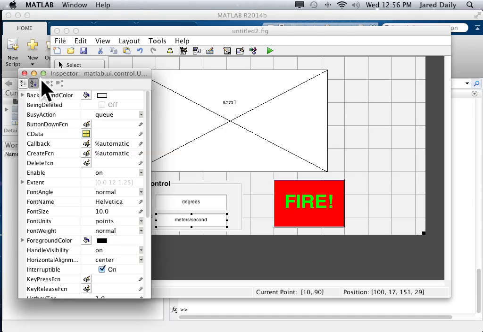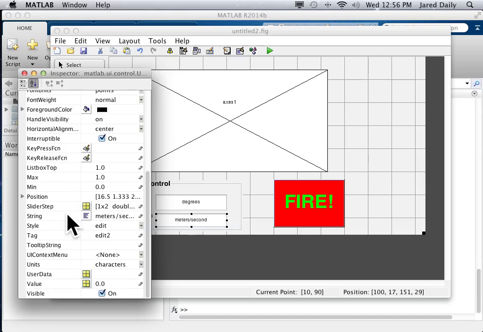Yeah, launch velocity. So launch_velocity on the other one. We go down here to tag. Edit2, we change to launch_velocity. Now the other thing that we have to do is go into the code.